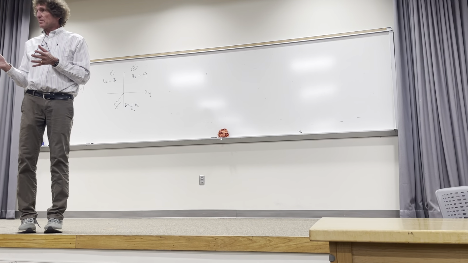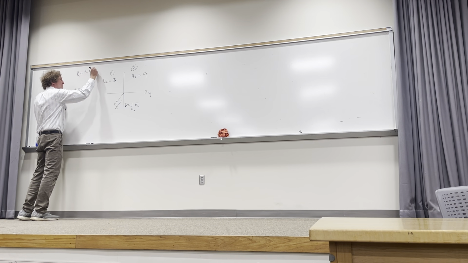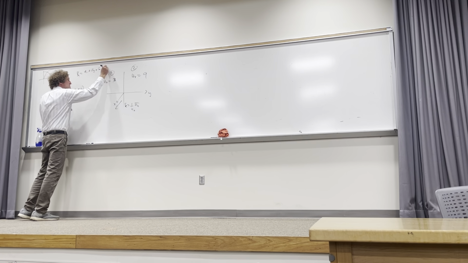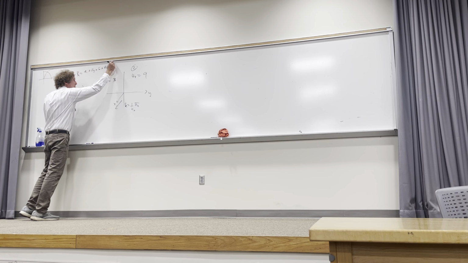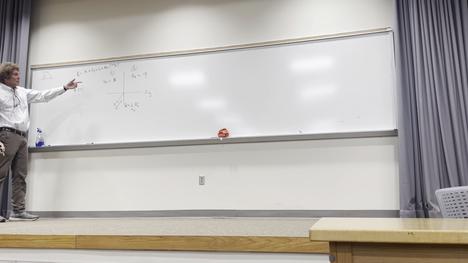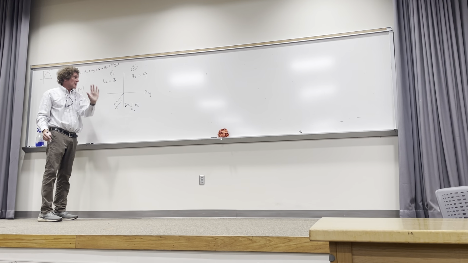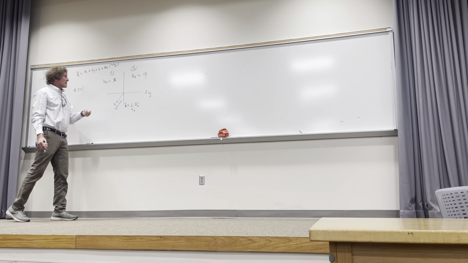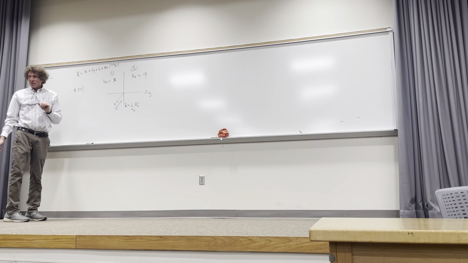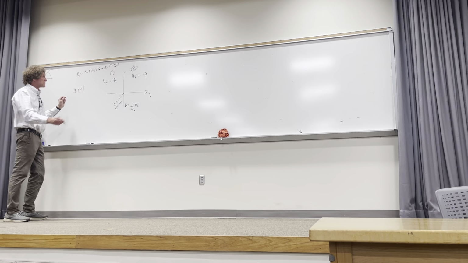B1 is equal to 4.0 AY plus 6.0 AZ Webers per meter squared. If you take a look at that, break it down to a normal and tangent component. The boundary here is planar, and the normal component is piercing this region in this direction. That would be 4AY. So this would be the normal component.